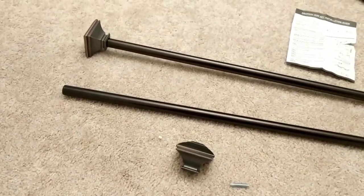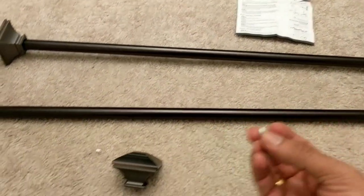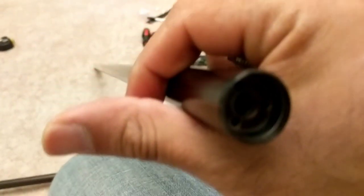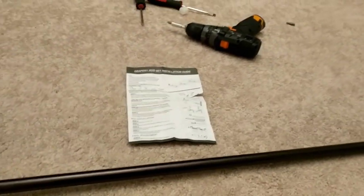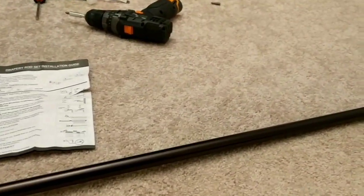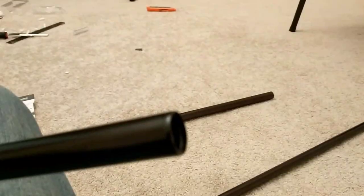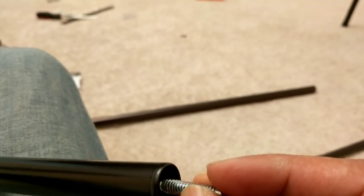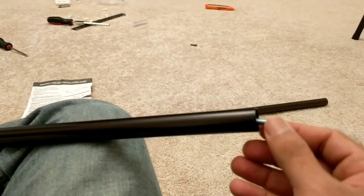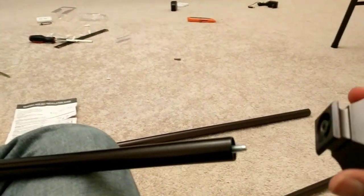The instructions don't actually mention this step. Now you install this screw into the middle rod — as I showed you, the middle rod has one end that can take a screw. I paused the video to set the camera aside so I could do that with both hands. We took the screw out from the thinnest rod and now we are installing it in the middle one.